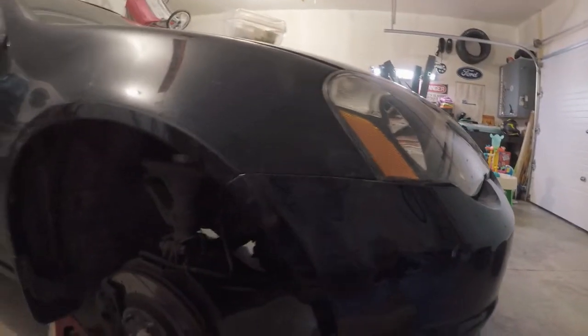The catch can, if you can see or not, I'll have a light when I go to install it so you can see it better. But basically, it's just gonna mount right here. You can get to the drain hole or bolt, drain it out, and then all the lines are basically gonna go up, follow this part, and go back inside here. We're gonna take the headlight off, the bumper off. We'll get this hood popped so you can take a look at my dirty engine.